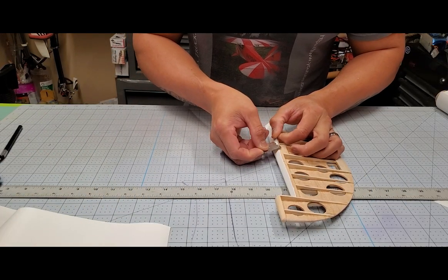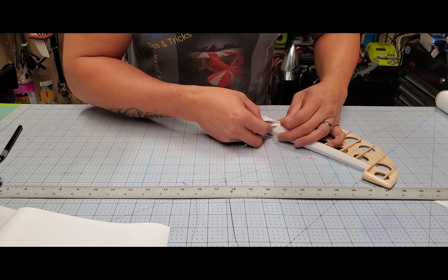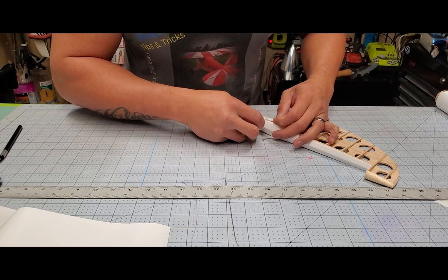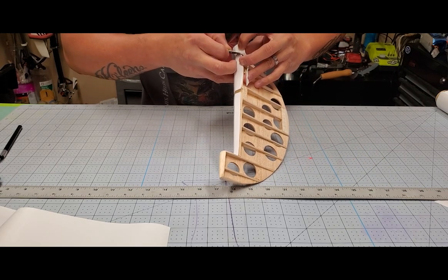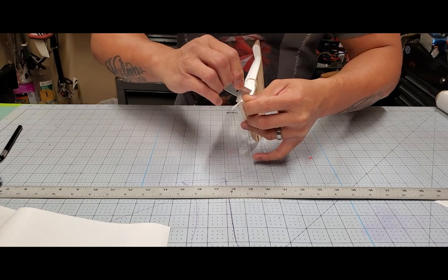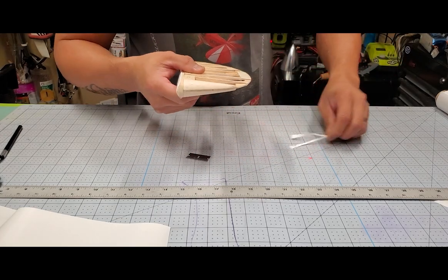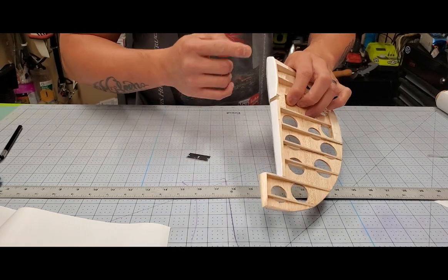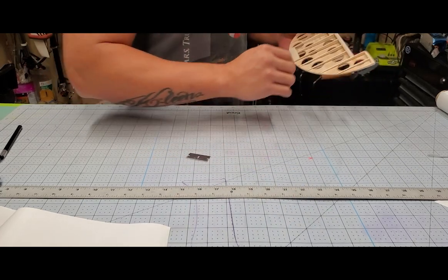That way, if you have any questions, you can see it right here. This is not the be-all, end-all type deal. This is just how I'm doing it. As a matter of fact, the thing I noticed with any fabric covering, since it's thicker in nature compared to like monocoat or plastic covering, is that all your edges would be very noticeable. So overlaps, crookedness, all that, you would see it. So try to get it as straight as you can. Fortunately, this is not all that straight, but this is all going to be underneath the other layer, so I'm not worried about it.